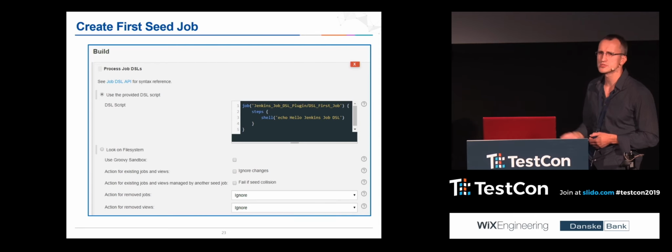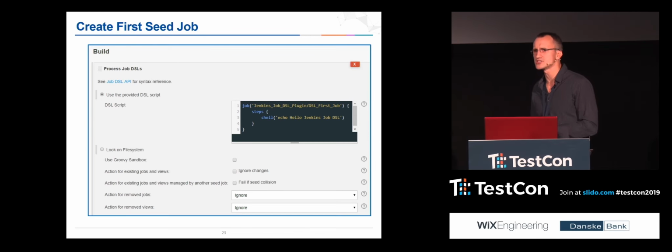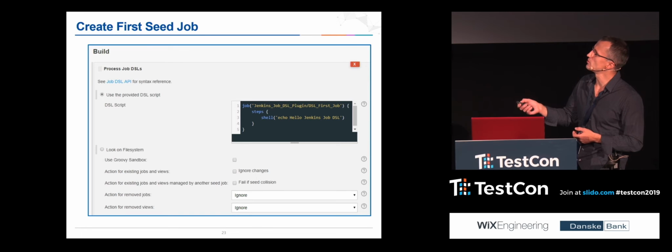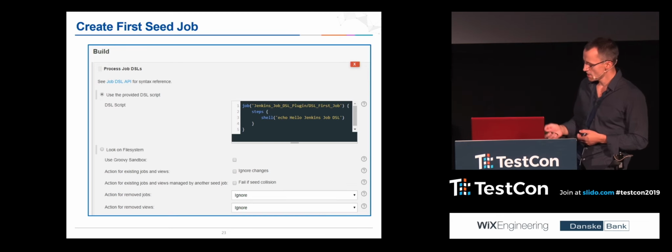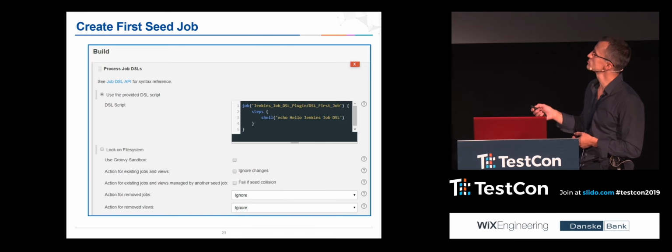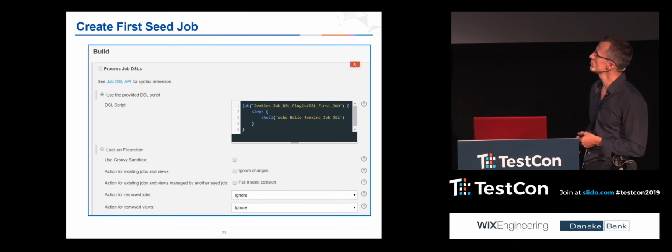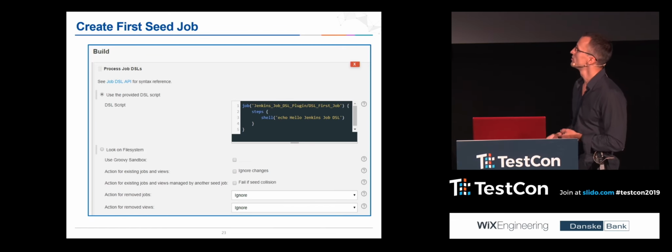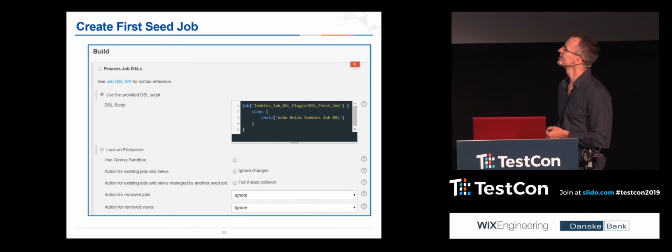For development purposes, when you are testing your DSL, testing your generator, you probably want to start with this one. And as you can see, it's just a simple Groovy script with a job name, and for the first example I just added one single step which greets you, right?